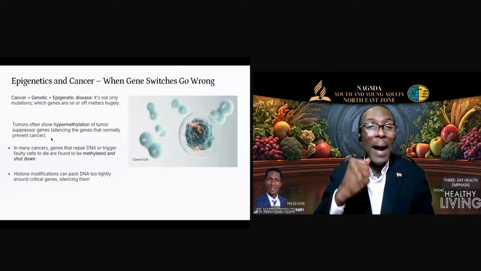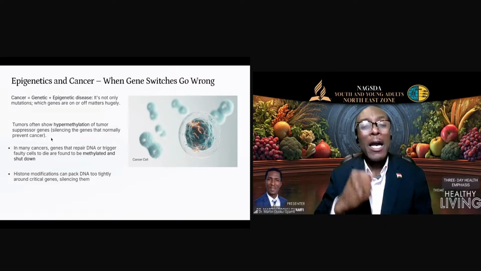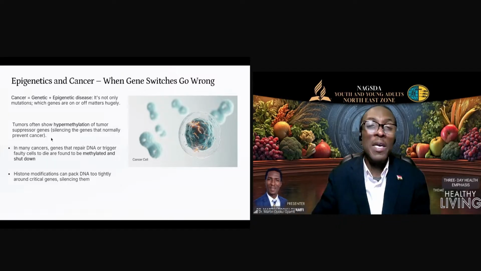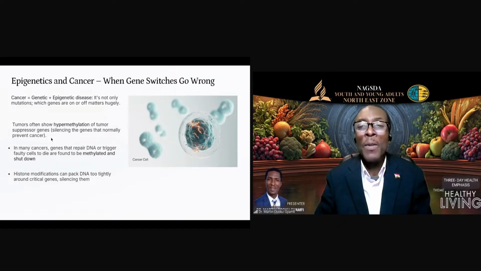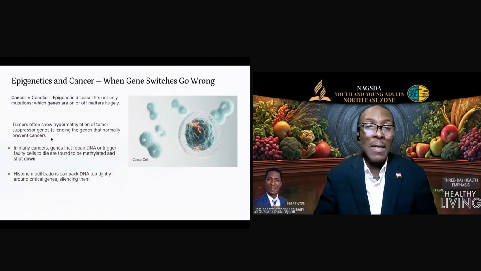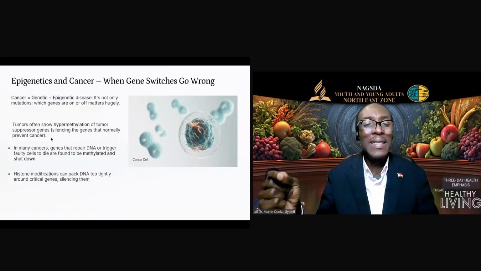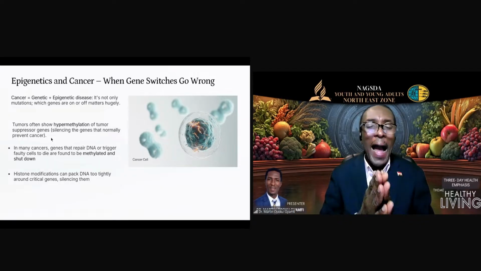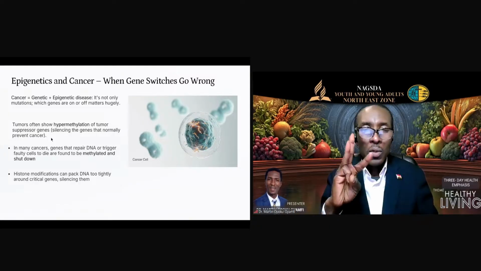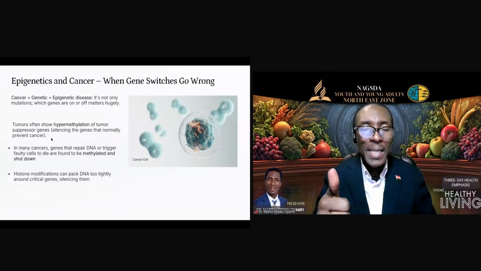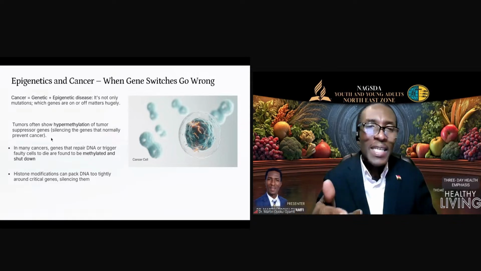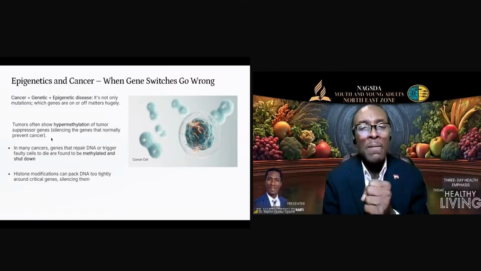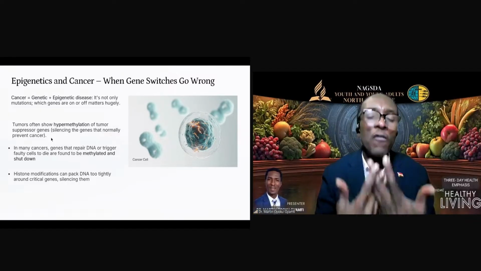Number two, high animal protein consumption. If you eat a lot of animal protein, it could be from eggs, cheese, chicken, beef, goat meat, no matter which kind, especially processed meat, you are exposing yourself to high epigenetic tags that have been shown to cause these three steps: hypermethylation of tumor suppressor genes, hypermethylation of DNA repair genes, and then hypermethylation and histone modification of genes which cause cancer cells or faulty cells to commit suicide.